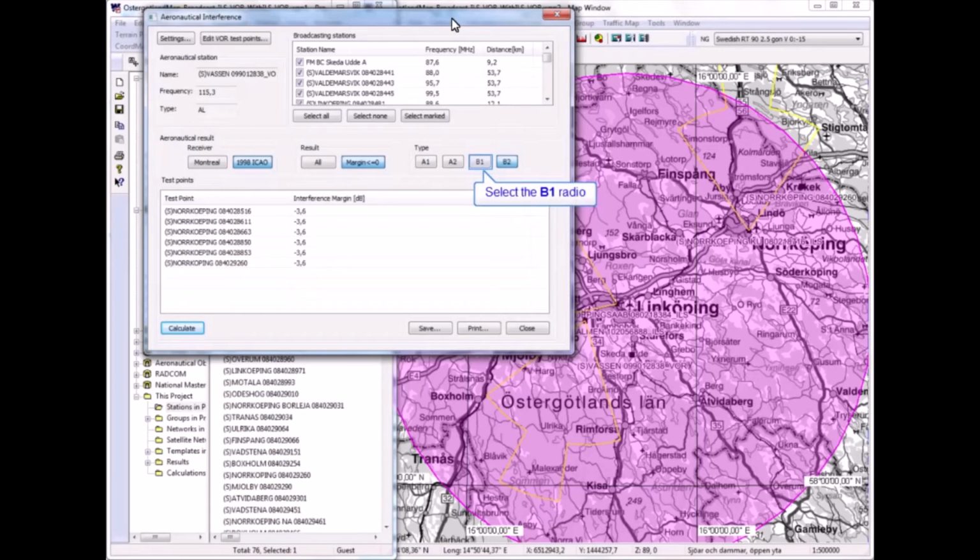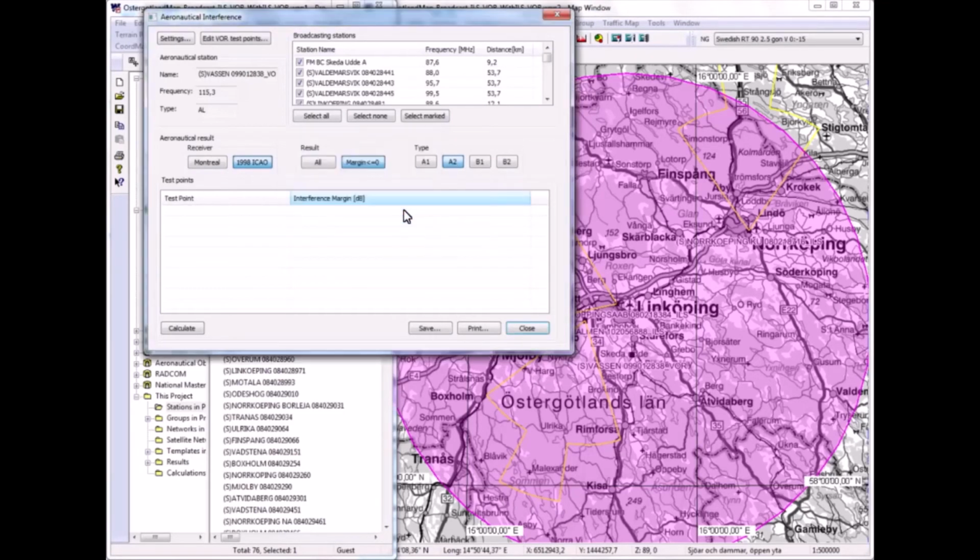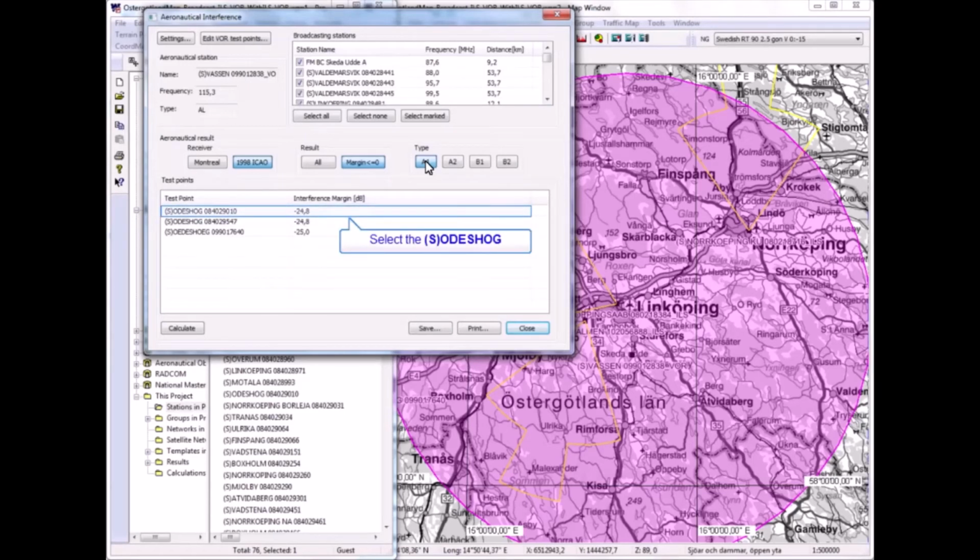Interference margin, okay, B2, which is desensitization of the navigation receiver. No intermodulation. No A2, which is the broadcast transmitter generating interference into the navigation band. And A1 was intermodulation again in the broadcast facility.